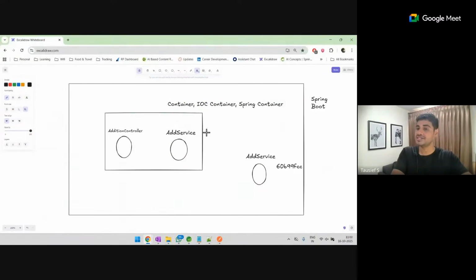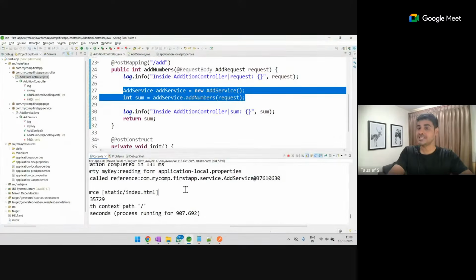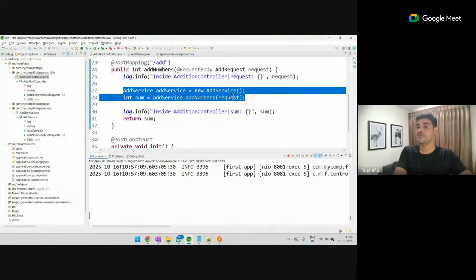So are you able to visualize? Same Java class, if you don't think about how the objects are being managed, you end up doing this drama. And if you call this request again, a third object is going to be created. Just be aware of that. Your simple, silly mistake and lack of awareness will cause damage in your projects.